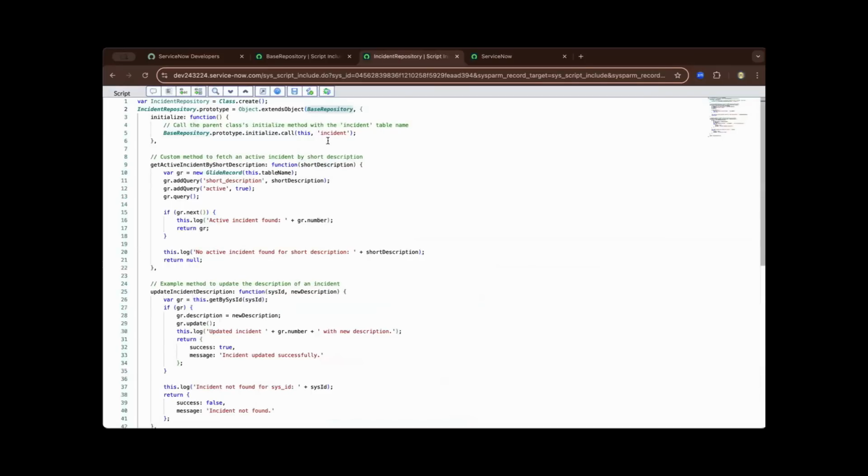And as you can see, I have hard-coded the table name, but of course, this can be dynamically passed from another script include. And as you can see, the first function complements the base class, which is a feature not available on the base class we've created. So it's all about the do not repeat yourself, or DRY, approach. And as we move down, you will see that using the this keyword, we can call the JavaScript function that we created in the base class.